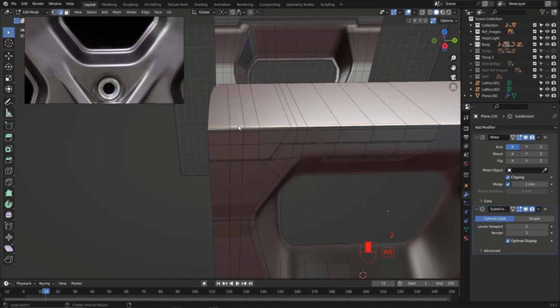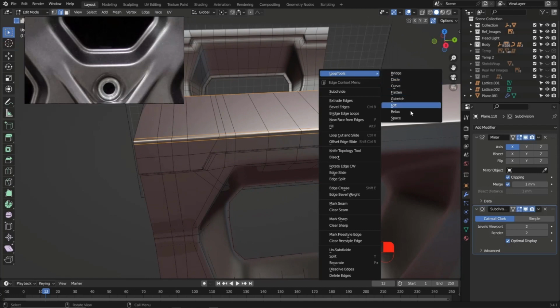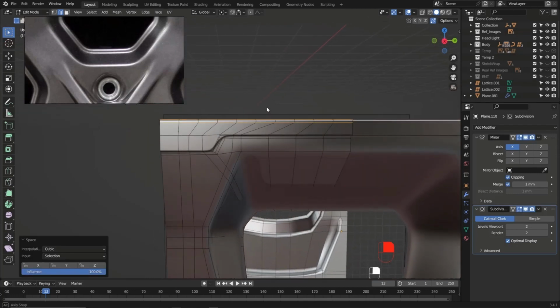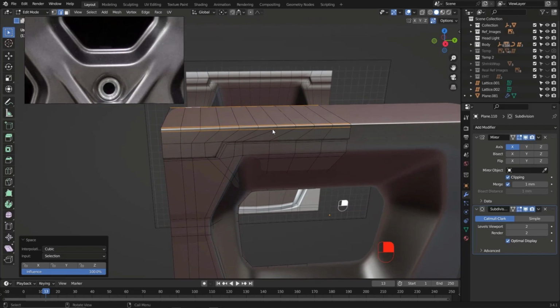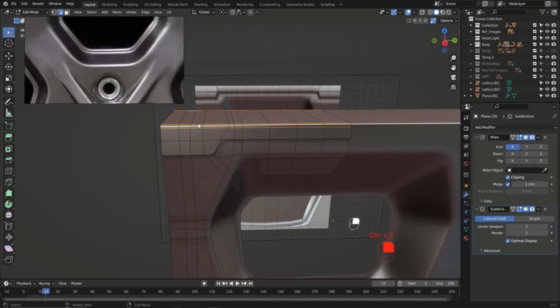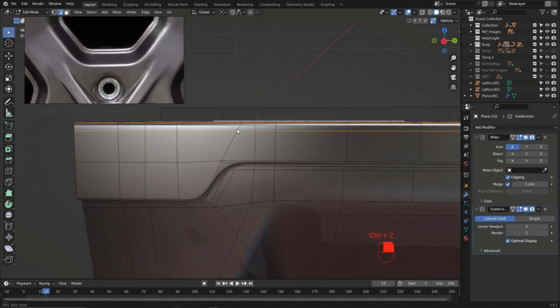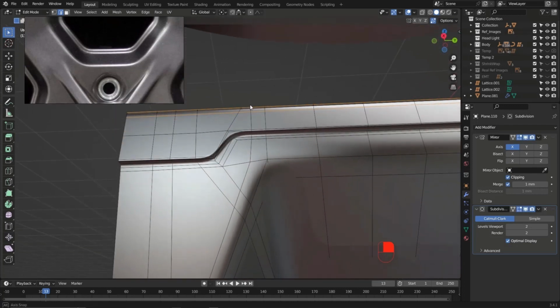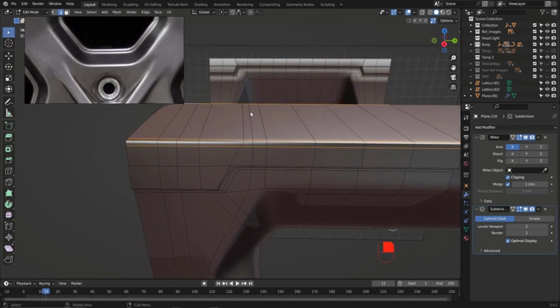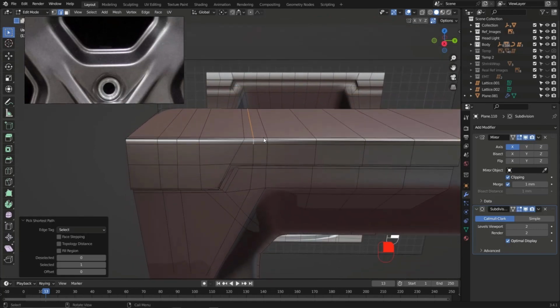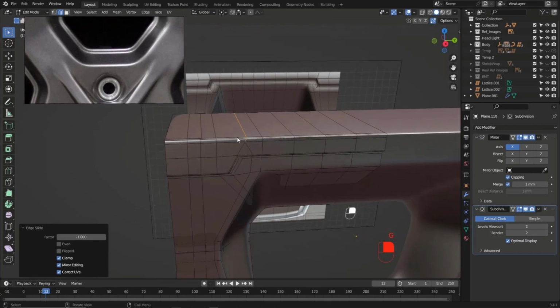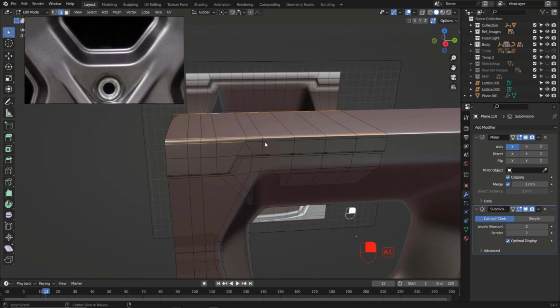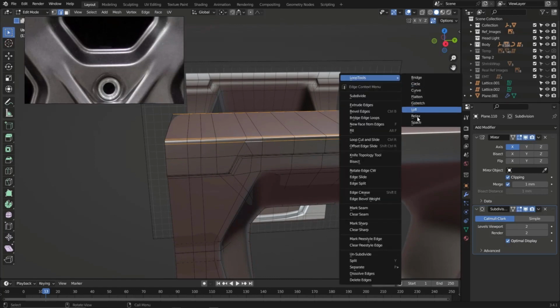Let's go to the edge and let's grab all these necessary edges, right click and choose space. If that can give us a good result, I will accept it. If not, I will do something else, like merging some vertices maybe. All right, maybe this edge right here, I can hit G twice and merge it here like that. And now let's grab these edges and that one. And let's choose space. Let's see what that will give us.